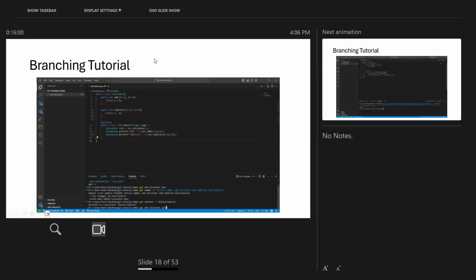Now we're going to go ahead and stage these changes in Calculator.java. Now we're going to commit this using the same model as before, as subtraction functionality. Okay, now we've added that.